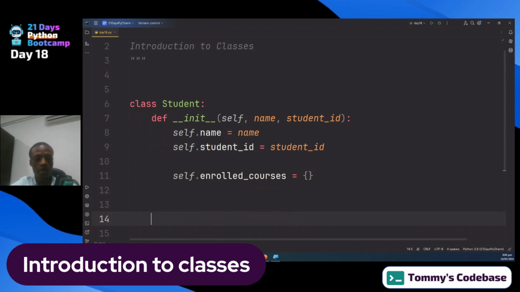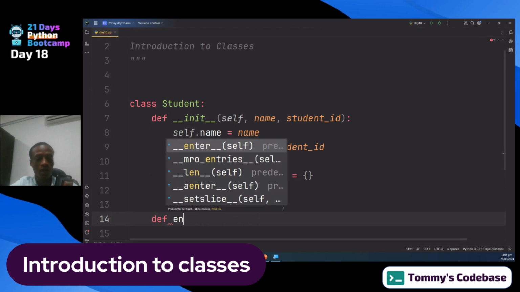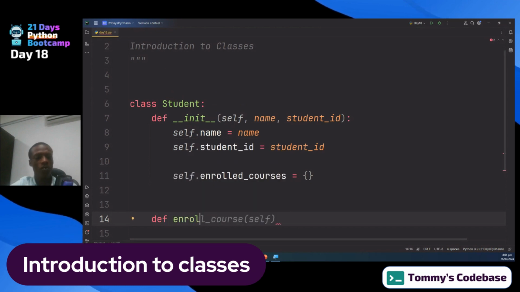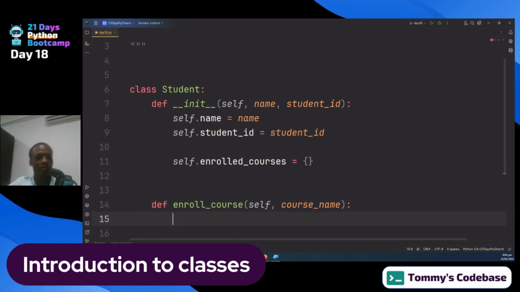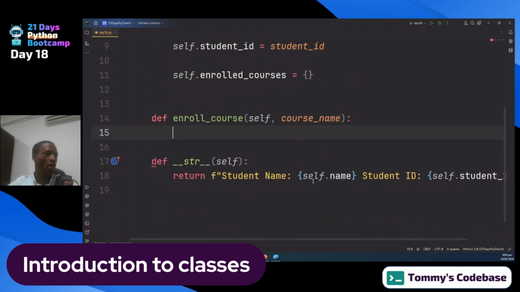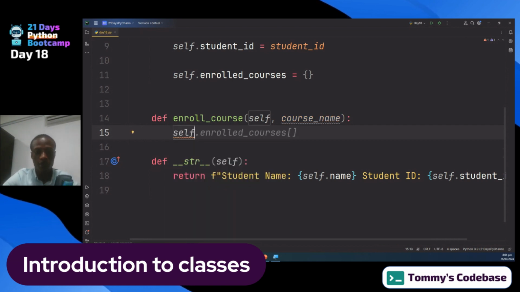Great. And now let's define a method that will enroll students. So I can say define enroll course. I'll pick this one, and then I can now enroll a particular course name, something like that. Sorry about that. I will not give a documentation because our 1 hour is fast approaching. So I know you already know how to do that because of the previous example. So I'll go ahead and implement the functionality to enroll the students. Now we can say self.enrolled_courses. Now we have access to it here.